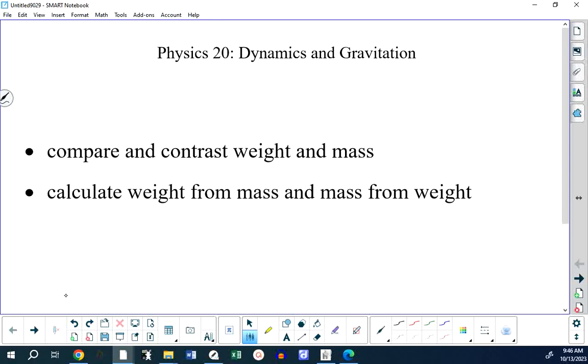But one of the things we will learn very shortly is that weight can change. And I'm not talking about bulking up or changing your diet. I'm talking about just going to a different place. Would you agree that when you step on a bathroom scale, it's showing your weight? It's telling you it in kilograms, but it is measuring a weight. If I glue my shoes to that bathroom scale and jump off of a diving board and read the weight when I'm falling, it will read 0. That's why I'm weightless when I'm falling.